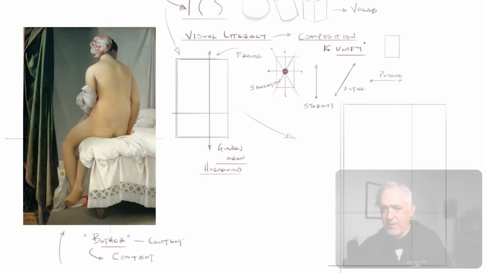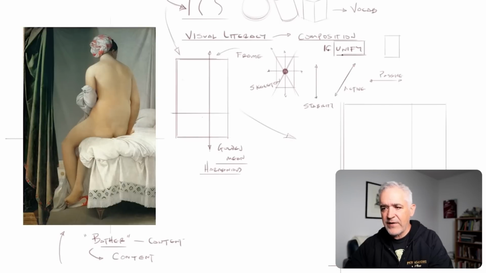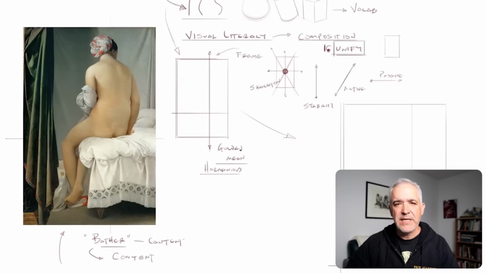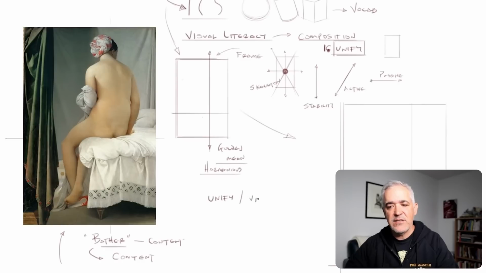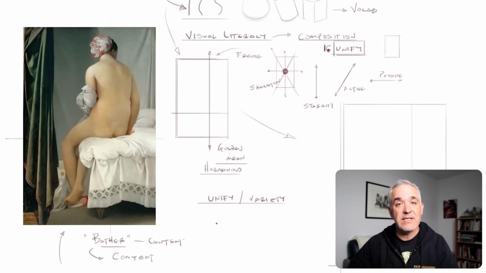Because again, let's be a little bit better with our definition of what unifies an image. When I look to figure out what unifies an image, I'm looking for the biggest gestalt presentation. So how is all the different subject matter that's in the image organized? And every composition is generally divided or organized around two things. There's something that unifies, and then there's something that provides variety within that. So when I'm looking for compositions or trying to understand them, which is all this is, because I don't know for sure the thought process of every artist that I look at.